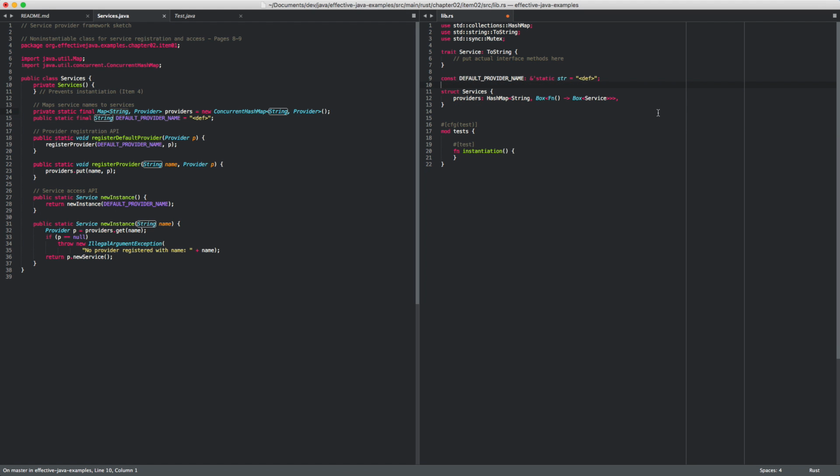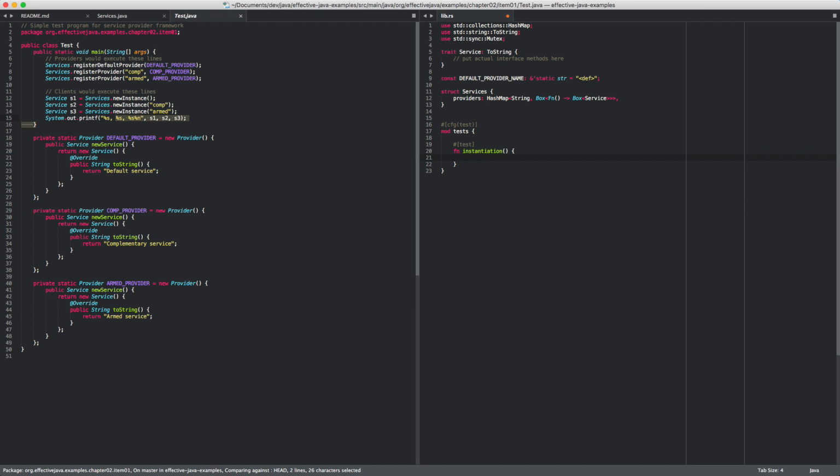So yeah, let's kick this out and try to get an instance of the service provider here. You can also look at the test version. So here, this doesn't work for us. So we do a let mut services is services. We could just implement default here, because that will be just fine. So derive default, and now we can have a default service implementation here.